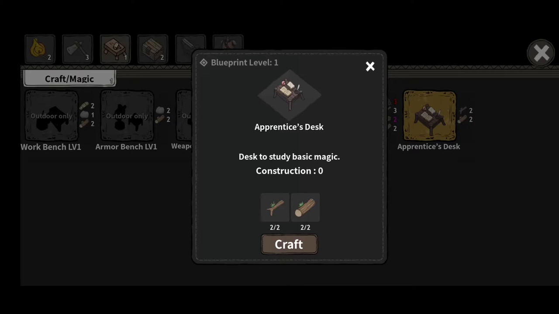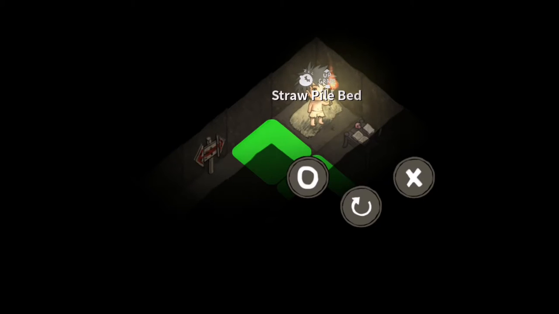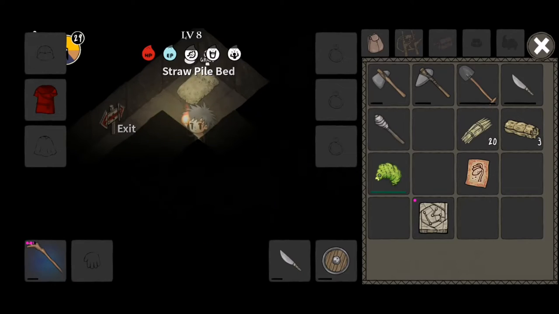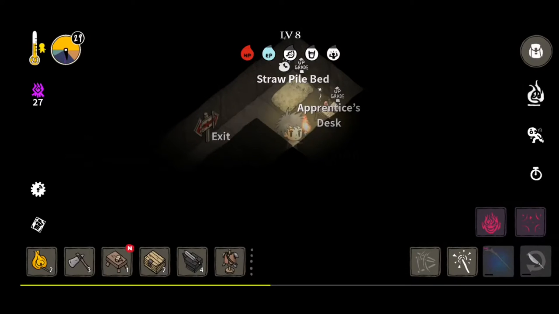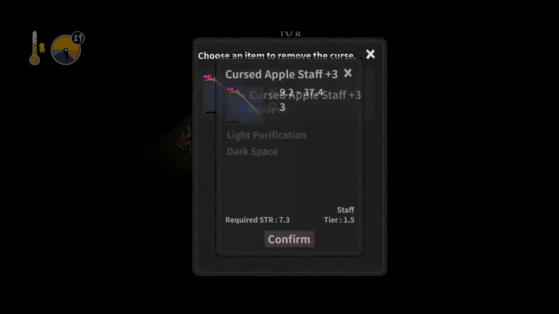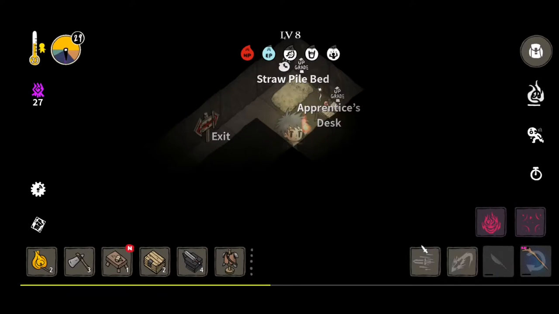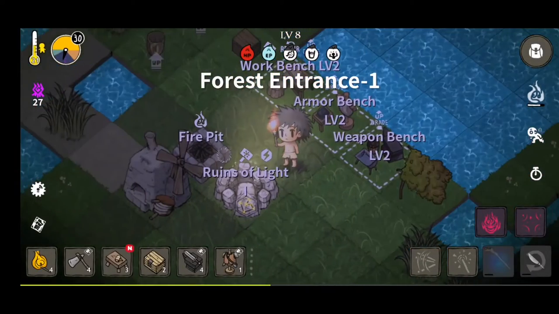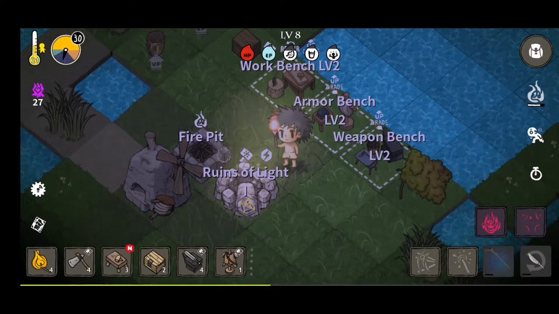Finally, after all this time, I'm gonna build an apprentice desk. The apprentice desk allows you to remove the curse on an item or identify an item in exchange for mana. And I'm kind of getting sick of my cursed apple staff. So I'm gonna go ahead and remove the curse on that. Whew, I can now finally switch my weapons. I'm gonna keep the apple staff around though, because it has a healing ability. But other than that, I don't see the purpose of keeping that as my main weapon, since I'm gonna focus on swords.